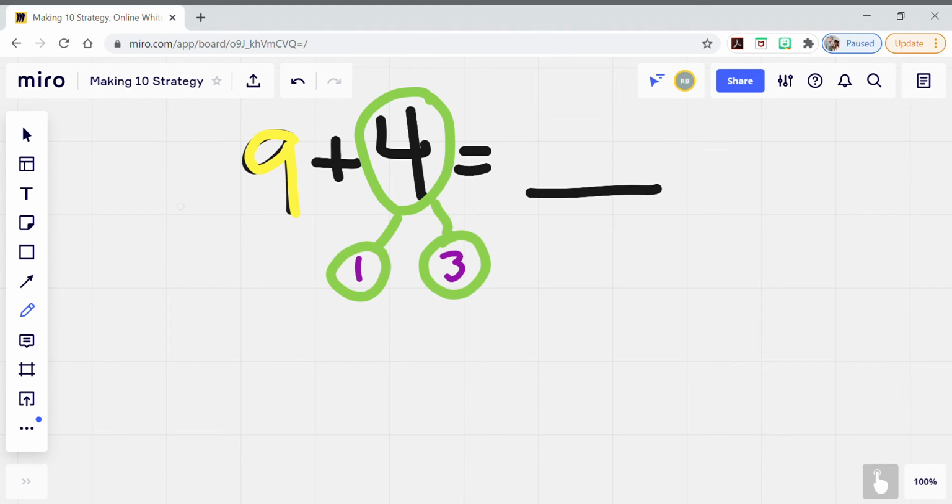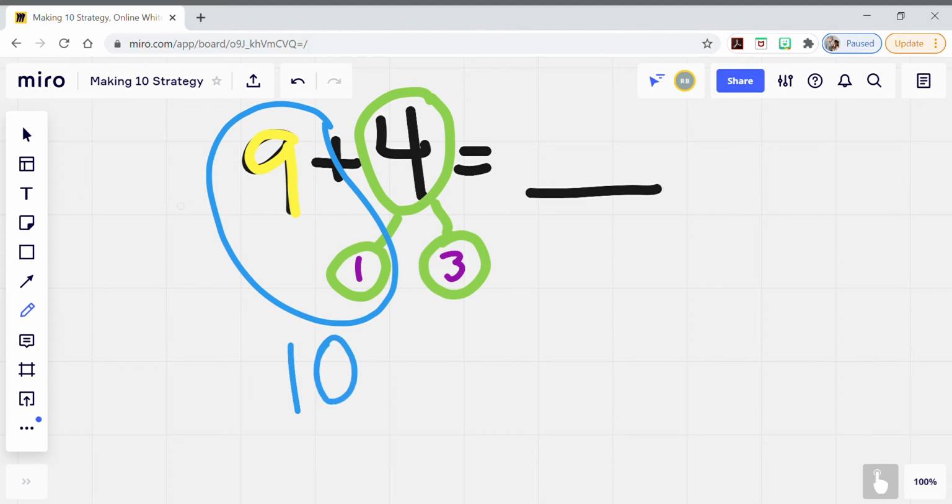Alright, so 9 is going to come over and swoop down here and grab that 1. Now it's a 10. Sometimes I like to say, like, 9 is now a superhero. He is superhero number 10. And his friend number 4 helped him out. Okay, so after I've done that, I like to cross it out because sometimes the kids can forget a little bit of what they've done, especially when they get into bigger number problems. Alright, so I've crossed that out.